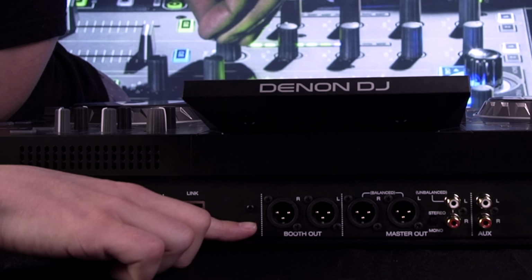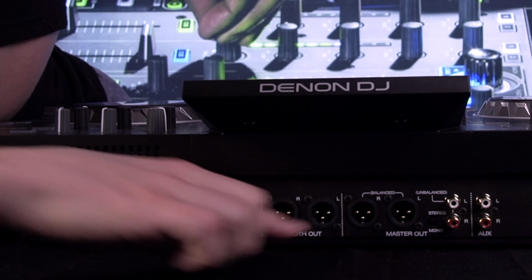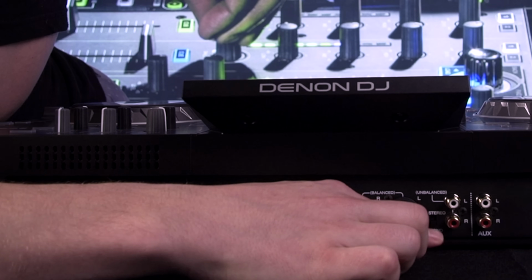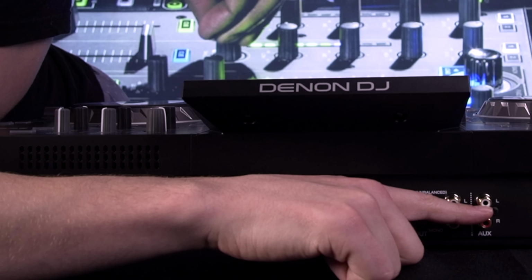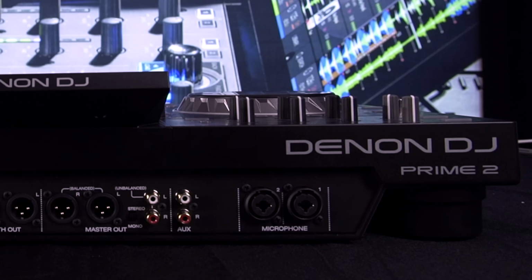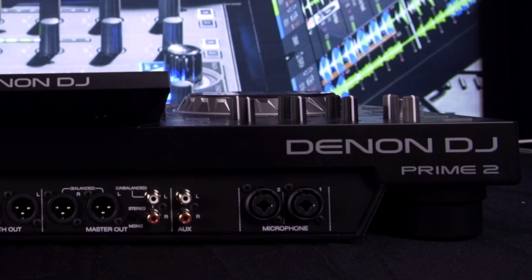Moving along, we've got the booth output, which is an XLR, as well as a master XLR balanced output. We've also got an unbalanced RCA master out, where you can switch between stereo and mono as well. Next, we've got the aux RCA, which obviously you can control on the top of the unit, which I've mentioned. And then moving along to the end, we've got the combi jack microphone inputs as well, both 1 and 2.